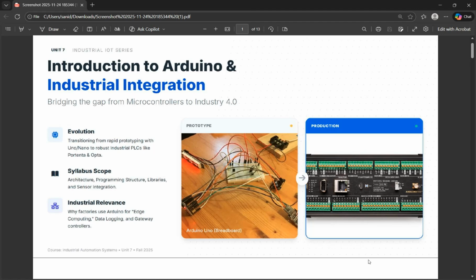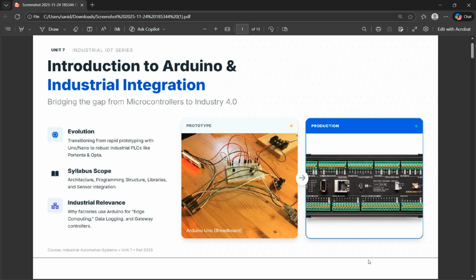Every Arduino program has two main sections. First is the setup, and the second is the loop. The setup part just runs once when the board starts. It's used for initializing sensors, setting pin modes, and starting a means of communication. The loop function runs forever. It's similar to the heartbeat of the controller, handling everything the machine needs to do continuously, like reading sensors, checking inputs, etc. This simple structure makes it very easy to expand small projects into large modular industrial code bases.